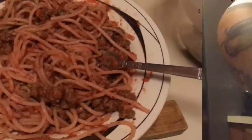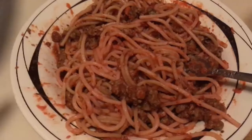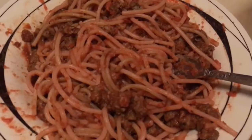There you have it. Not the prettiest looking plate, but that's it. That's my sauce. No tomato sauce. You should have seen it from beginning to end. That's my homemade sauce that I use since I can't have tomatoes. Sometimes I put peppers, like bell peppers, in it. Parmesan cheese, sometimes I don't. You can season it the way you like, but this is the way I do it to make sure that I have no allergens in it.